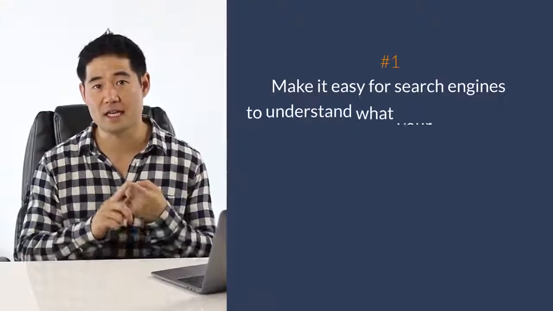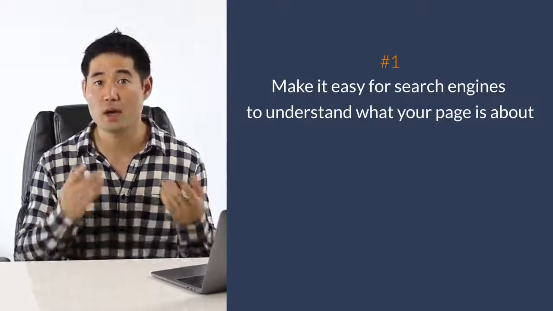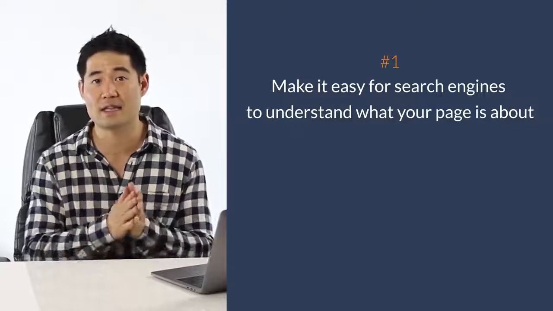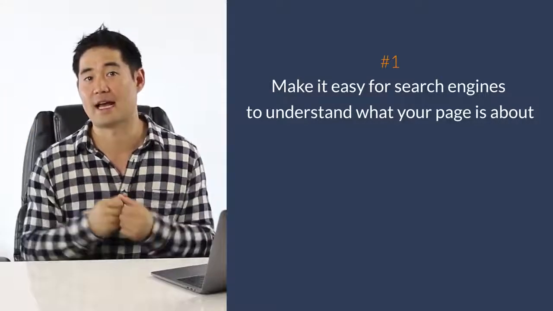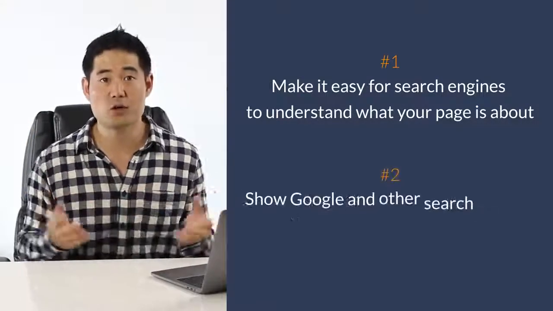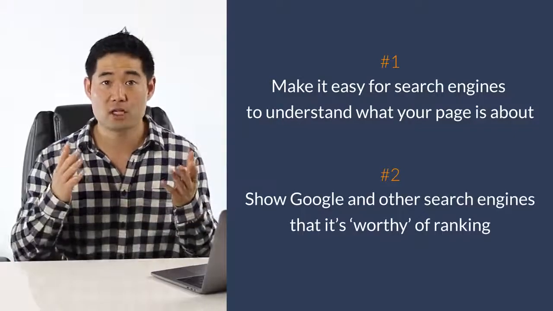Nobody knows exactly how these algorithms work or the exact factors it looks at to rank a web page, but we do know a lot of the so-called Google ranking factors. So we are able to make some optimizations. So your job is going to be twofold. Number one, we need to make sure that it's easy for search engines to understand what your page is about and create content that matches what we call the searcher's intent, right? And number two, we need to show Google and other search engines that it's worthy of ranking.